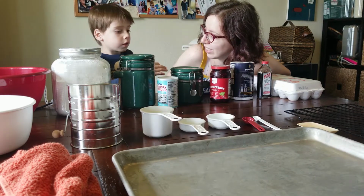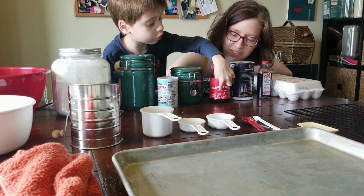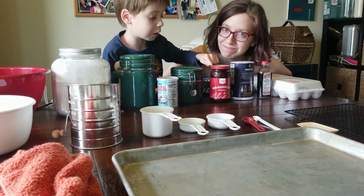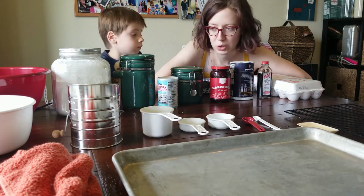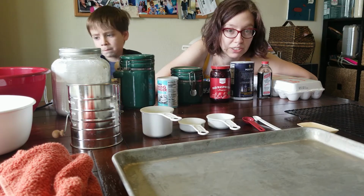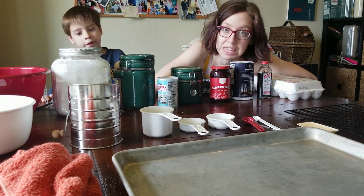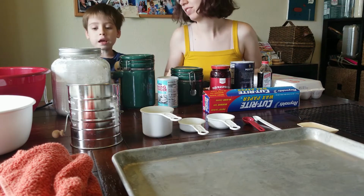You can see those are raspberries, so this is raspberry jelly. Raspberries, my favorite fruit. But here we go. So we're going to start by telling you what the ingredients are and the supplies that you need, and then we will start making the cake. Okay? I love flour! So here we go. I want to play with it!